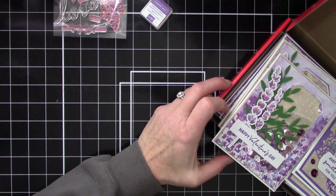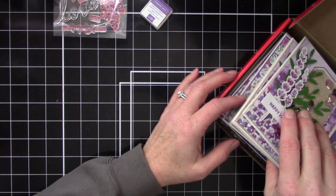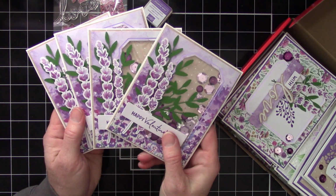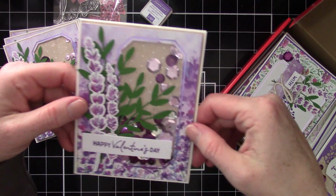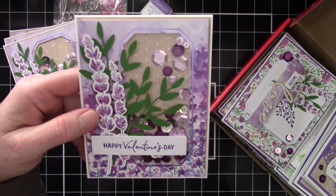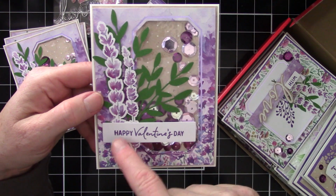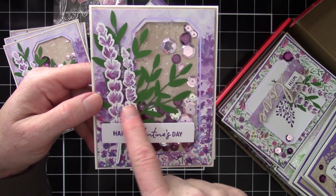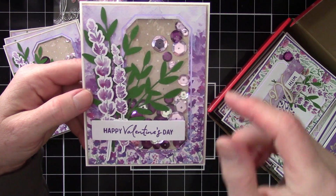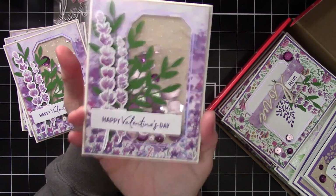This first card is on the list of what they recommend that you make, but I did change it a little bit. You make 4, so I made 4 cards. I did make it into a shaker. They did not have it as a shaker in the instructions, but I added my own sequins, which are kind of lavenders and purples. There were supposed to be 3 pieces of the lavender spray, and I only used 2 pieces, so that way I could have items for other cards. But otherwise, a little shaker there.